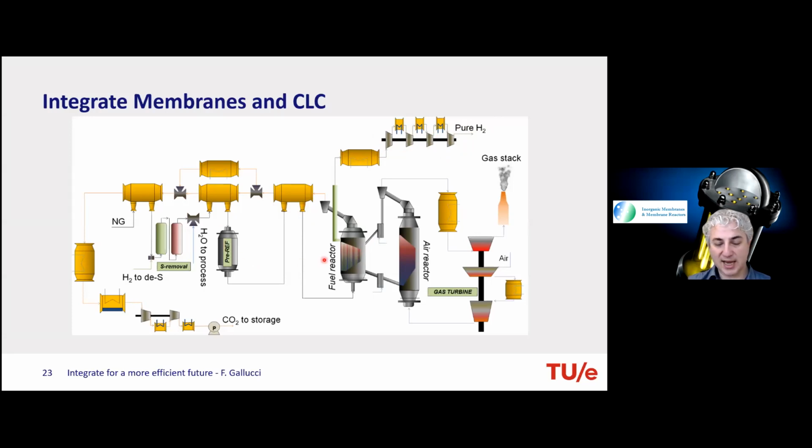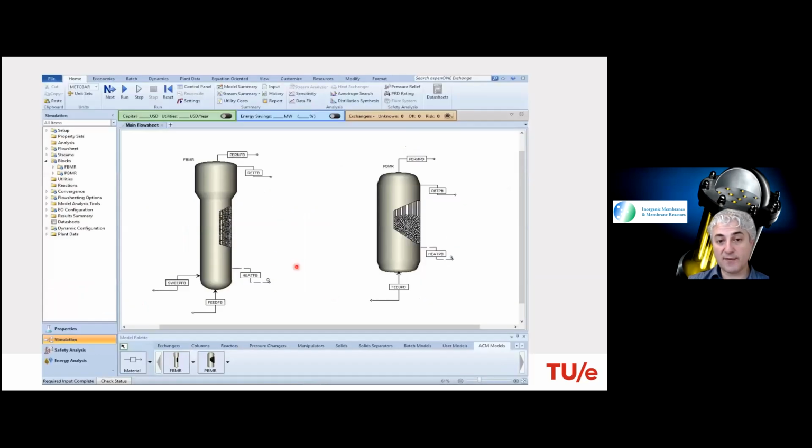If you use Aspen or ISIS, you know that this software does not have models for very complicated reactors. And membrane reactors are relatively complicated because you also have the separation inside. So we also developed our own model for Aspen. If you know how to use Aspen, this is a typical picture that you know. And you see that here we now have our membrane reactor models. And of course, once you have this model in Aspen, it's very easy to do the energy analysis.